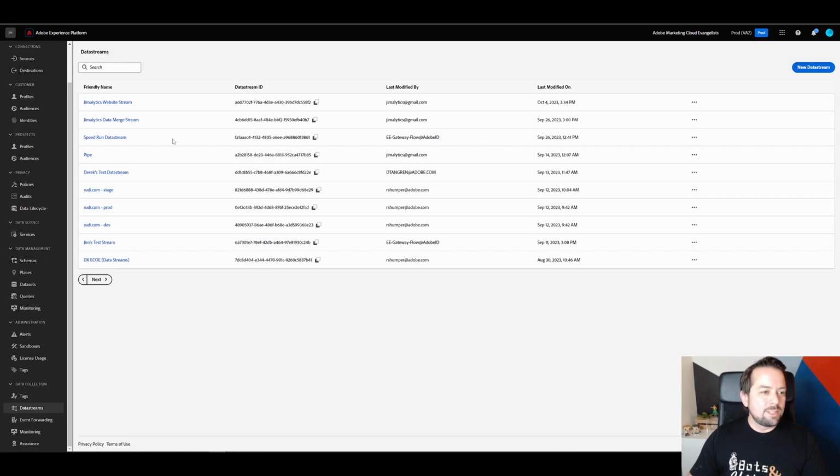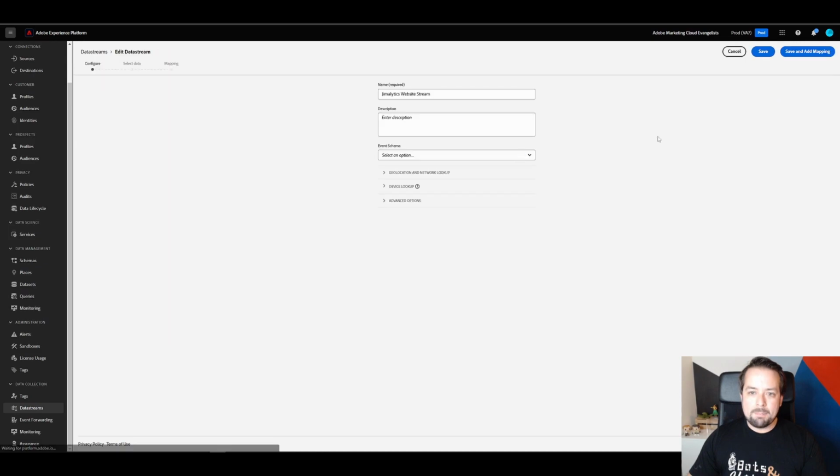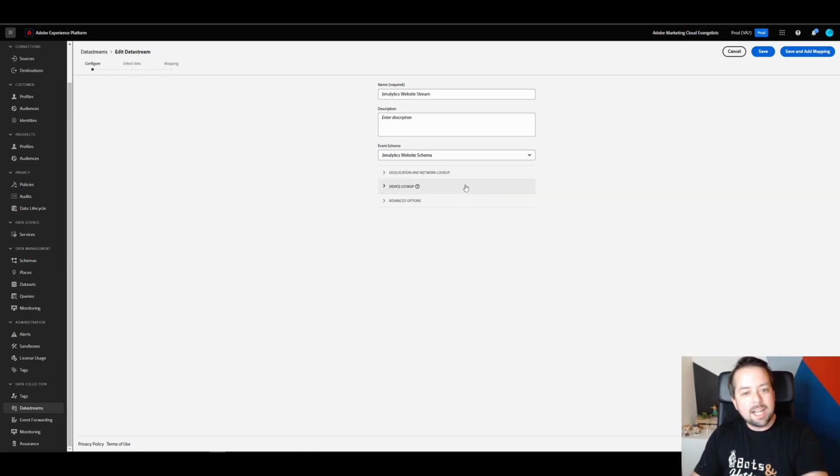So for everybody else, here's the Datastreams interface. If you already have one set up for your website, click into your data stream. You might not even have to do that. There's probably an easy way to get to the edit screen. Click on the edit button on your stream. So let's time out real quick because I'm going into exactly how to do this. What I'm trying to achieve here is that I want the data in CJA to show the device and browser information. I just want it to appear there, and I don't want to have to do work. This is how we're getting device information into CJA.